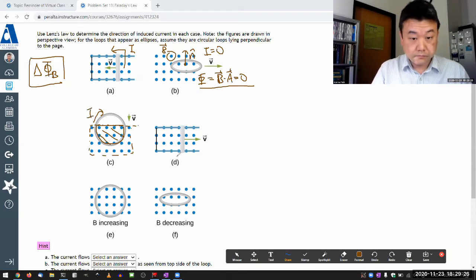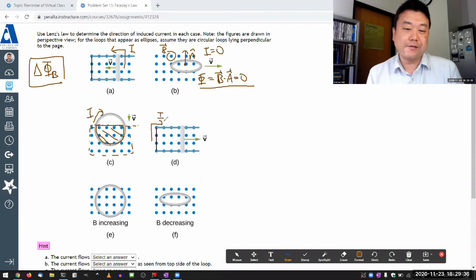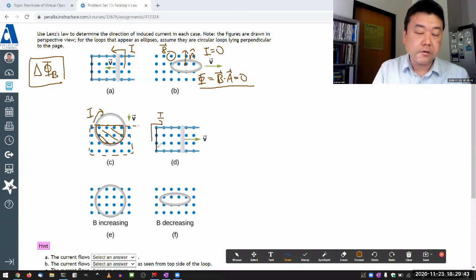D, you know what, this is the exact opposite of A. So I think without going through complicated discussion, I think I can guess that it'll flow clockwise. And I'm pretty sure it's right. So let me leave that there. And by the way, A and D, you can also get it through motion induced voltage.